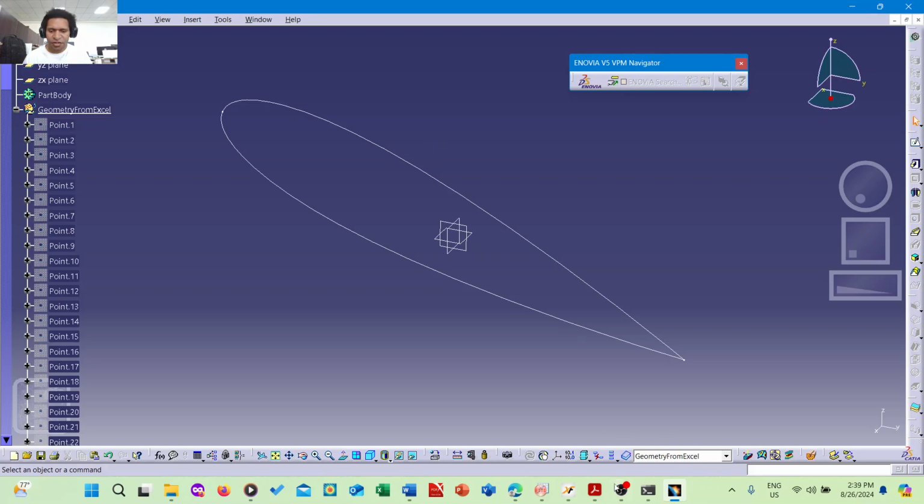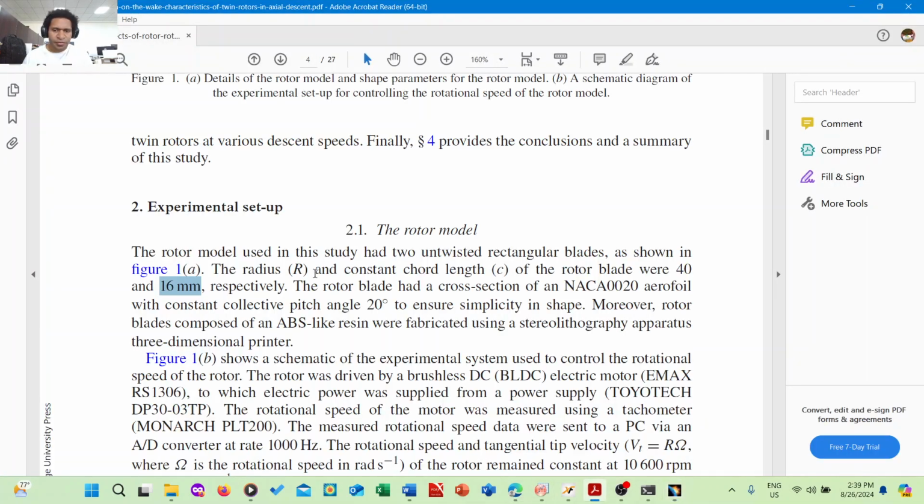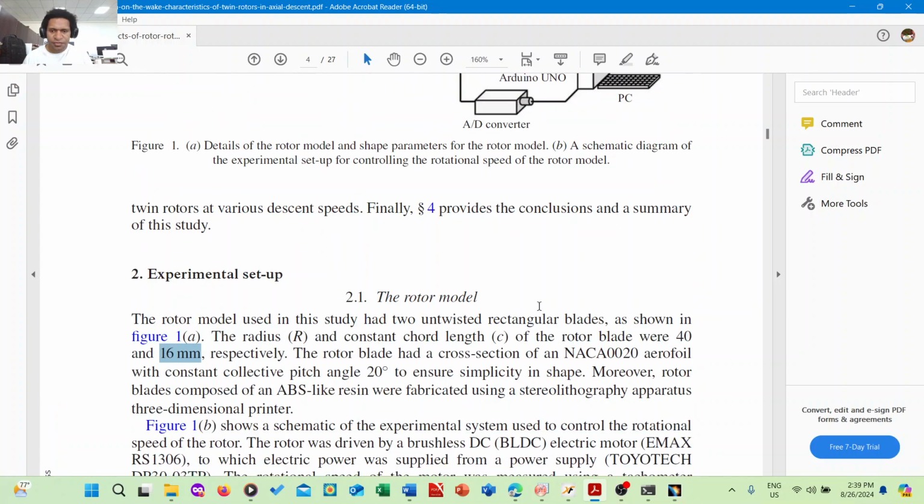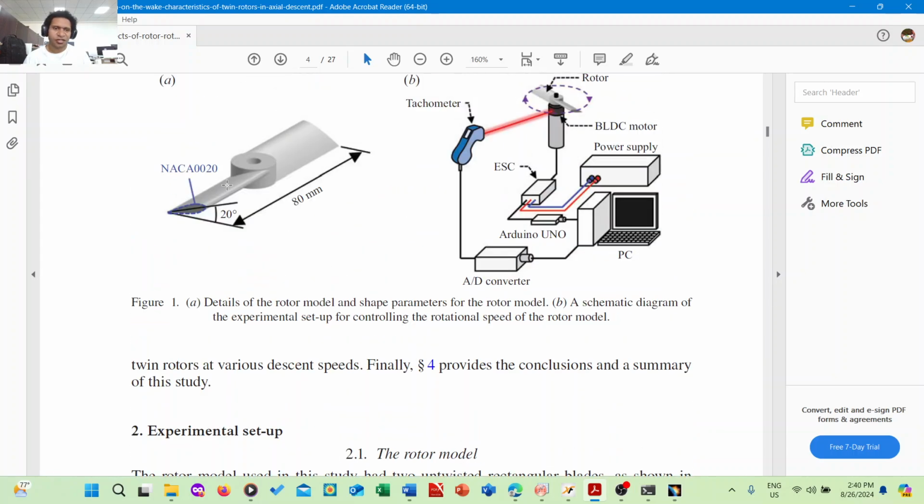From here, let's go back to the reference. The reference tells us that the radius of the rotor is 40.